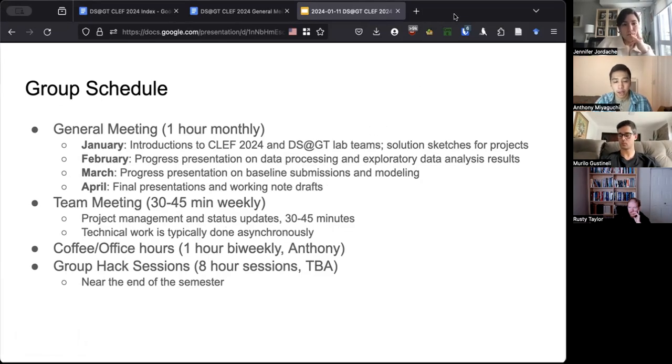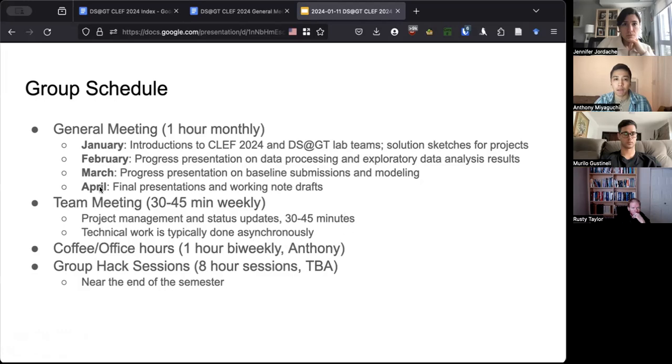So I'm expecting weekly attendance from everyone who is part of the group, because communication is very important when you're working asynchronously. There have been times where people have been non-communicative in the previous groups that I've been in, and it really helps to know that people are engaged with the project. And even if you haven't done anything, it's good to explicitly say that in a synchronous way. I anticipate most of our technical work is going to happen asynchronously, either in pairs or individually.